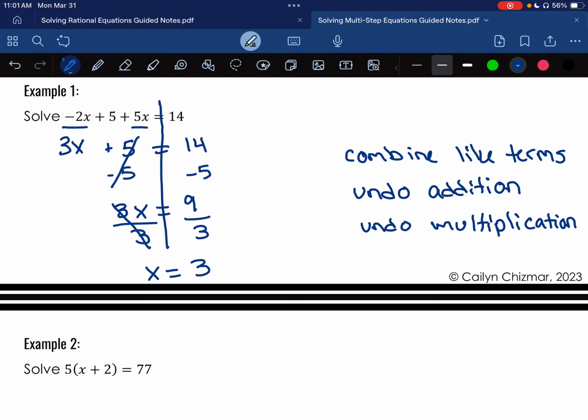So if your teacher is having you check your work, what you would do is you would take this x is 3, and all the way back to the original, everywhere there used to be an x, you would plug in 3. Now remember your parentheses, right? So this wouldn't be, say, negative 23, but it would be negative 2 times 3. And then you would go ahead and multiply, evaluate that left-hand side, and see if it ends up being equal to 14. And that's how you would be able to know that your answer was correct.